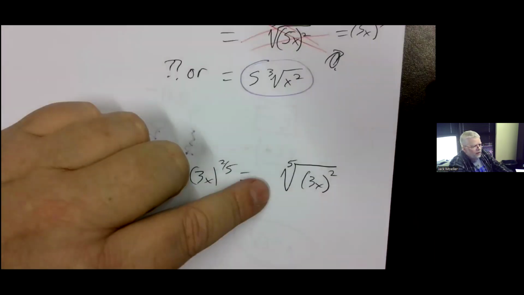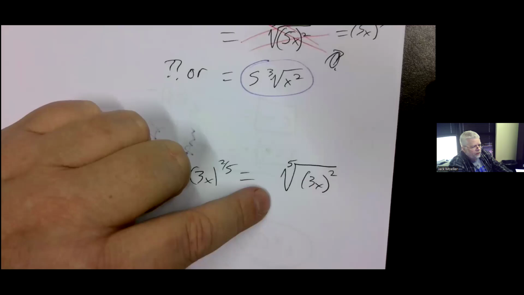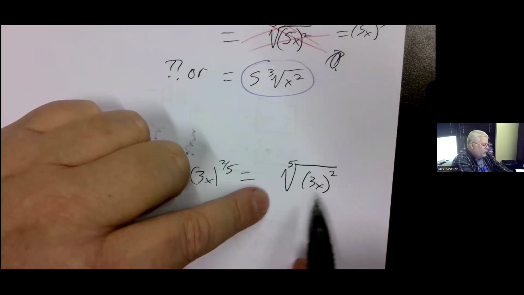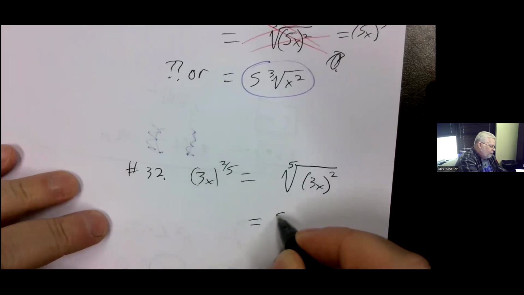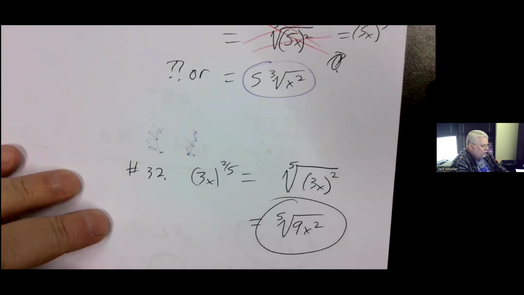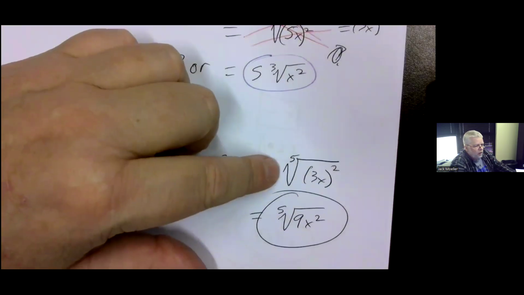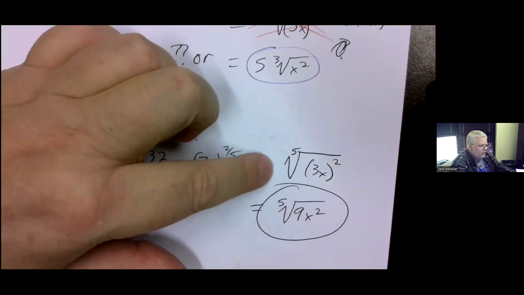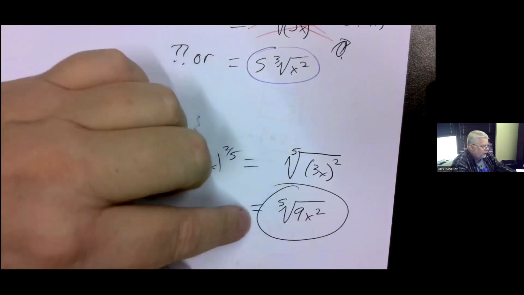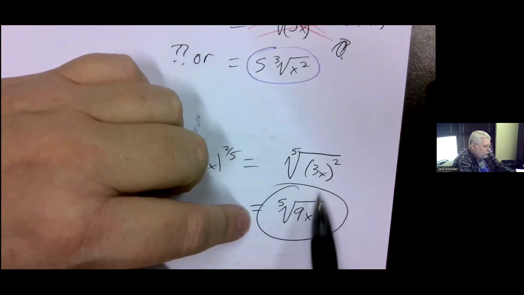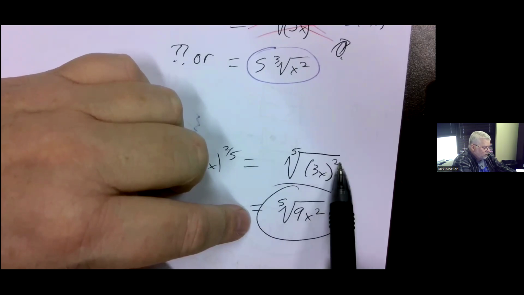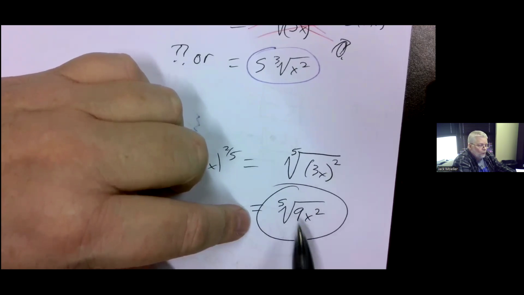Now, I don't know if we get quite that messy in MyMathLab, but if we do, one thing you have to be careful of is we can do 3x squared. That's 3x times 3x, and that would be 9x squared. This would be an equivalent answer. If this was a test, I may give you full credit for that. I may take off 1 point, but that would be the full answer, because we need you to know that you're doing 3 times 3 because it is 3 squared.